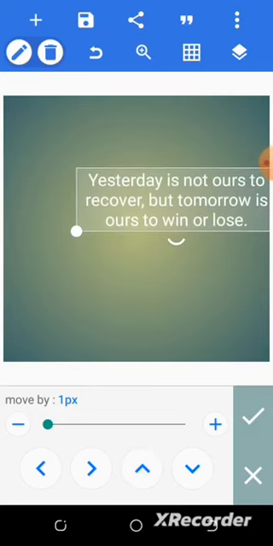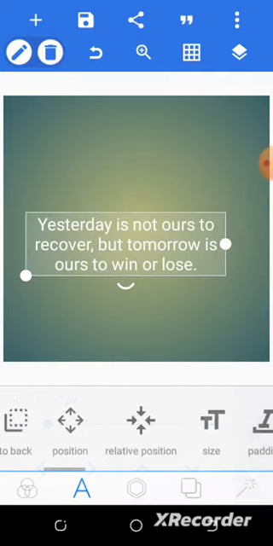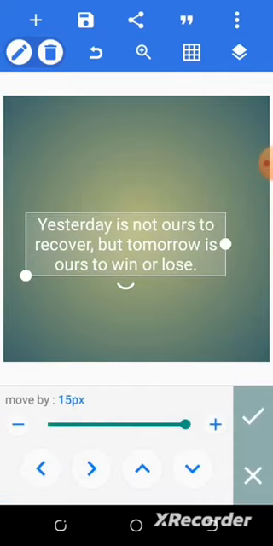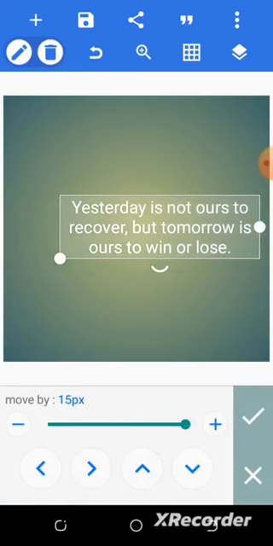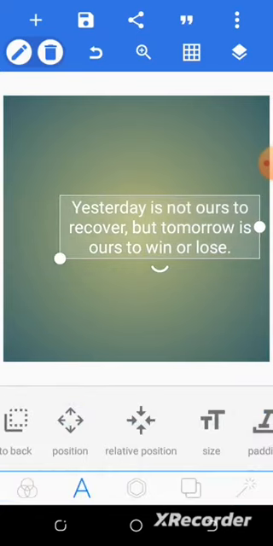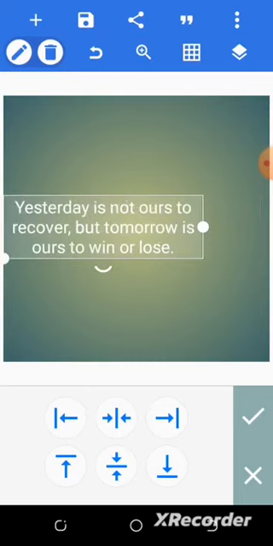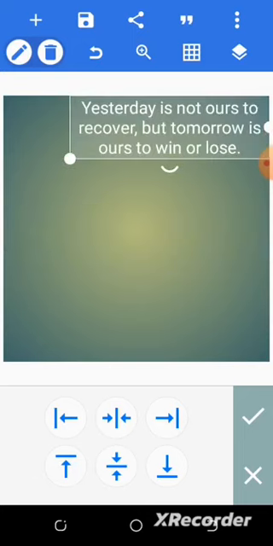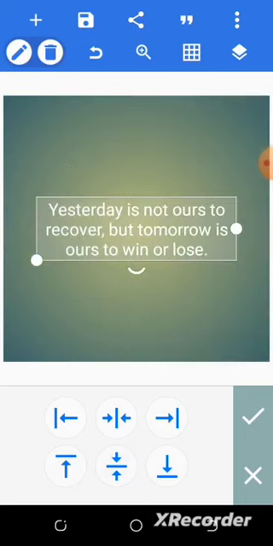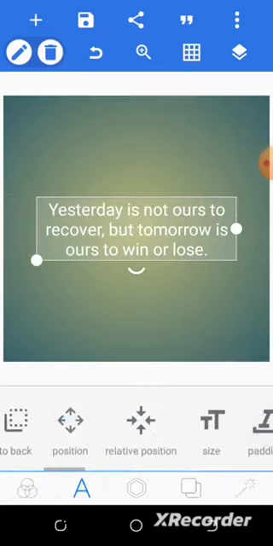When you're done, you click on the mark button. If you want to undo what you've done, you click on cancel. Let's click on cancel and see what happens. You can see it's cancelled all what you just did. Whereas if I position it and click mark, it stays where it should be. Now relative position is to position it at the extreme end or at the center of the design canvas. When I click on this, you see it move to the extreme left, the extreme right, the extreme up, down, center, then middle. So you can see that's what that is for. The same thing, mark or cancel. So I click mark, that's what we want.